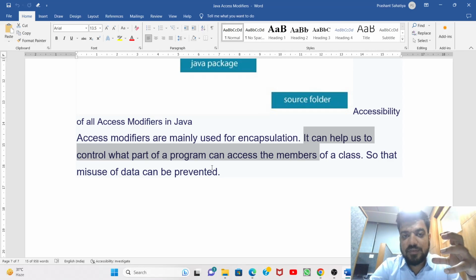The key takeaways from the session: there are 4 different types of access modifiers: protected, public, private, and the default one. Most web applications and mobile applications use public and protected. Default is not used much, and private is also not used much. Private is used sometimes, not most of the time, but most of the time it is either public or protected. So I hope you understood access modifiers, and it is very clear that they are used for the encapsulation portion, which is one of the OOPS features in Java.